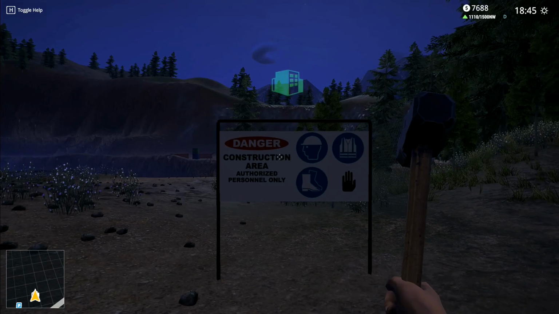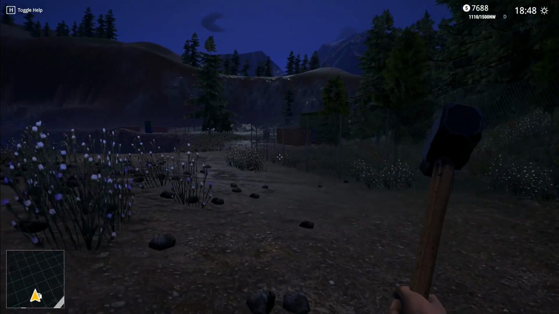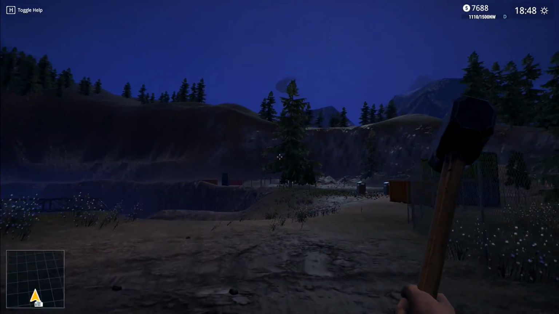There's a lot of entertainment value to be had in such a thing. But, yeah, it's not all that great. Right, so we've got resources ready, 0 of 10. I need a dump truck now. In order to be able to do this more efficiently, I'm going to need a dump truck.